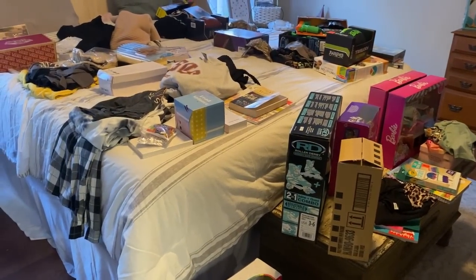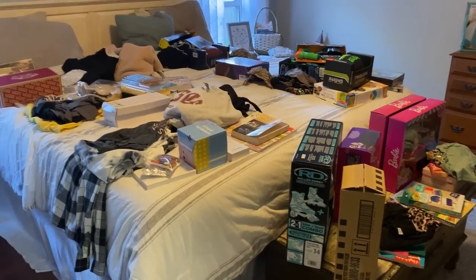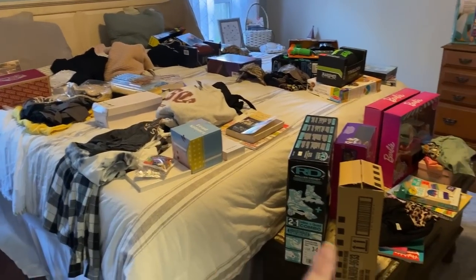I have 11 different piles here to go through and show y'all what we got our kids. Our kids' ages range from 16 all the way down to 1. I have to give a huge disclaimer — I do not have everything here yet, I am waiting on a few shipments. One box has been lost since the end of November. I have two Amazon packages coming this week and I have to pick up one gift on Tuesday.